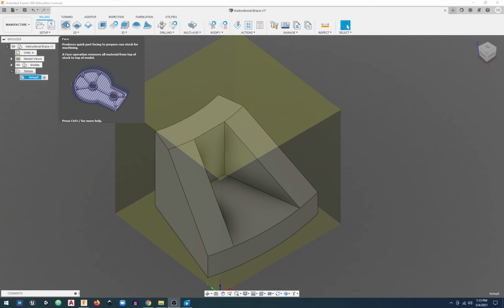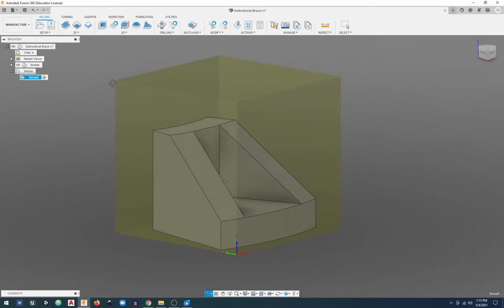This is good for getting the top surface of your material ready, and also bringing down your raw stock to a more defined size, because the stock we started with is raw and we don't know exactly how high it is. So if we face it down, we can be certain that we know exactly where the top surface of our material is. So it's a good starting point.